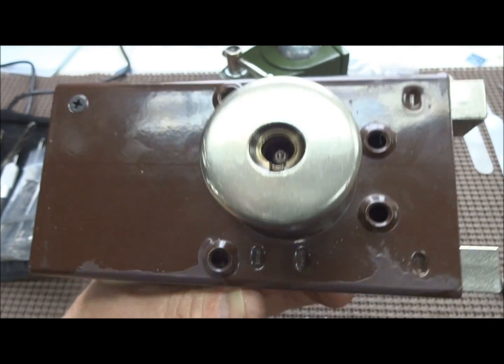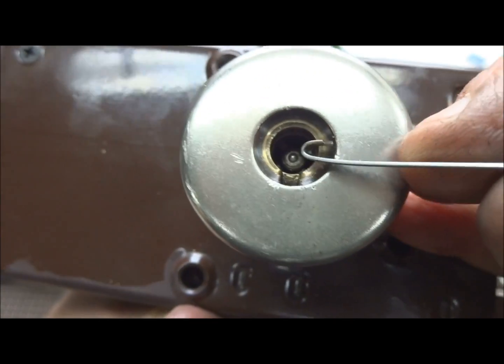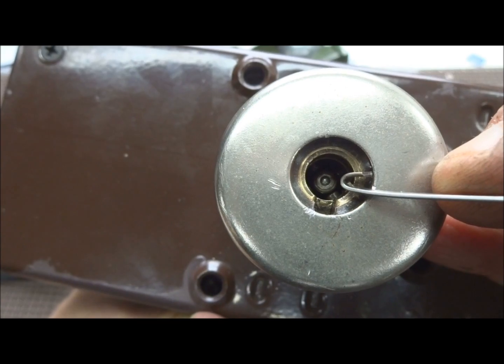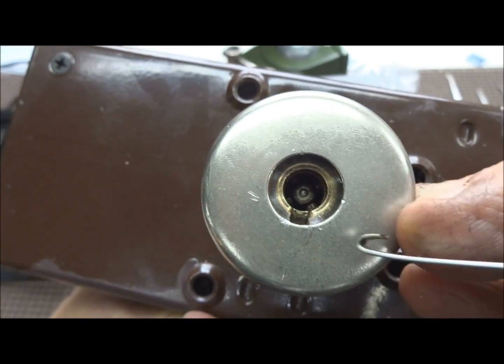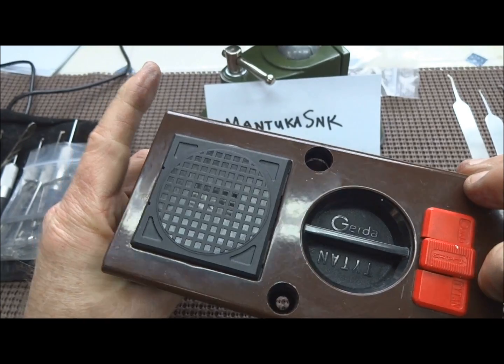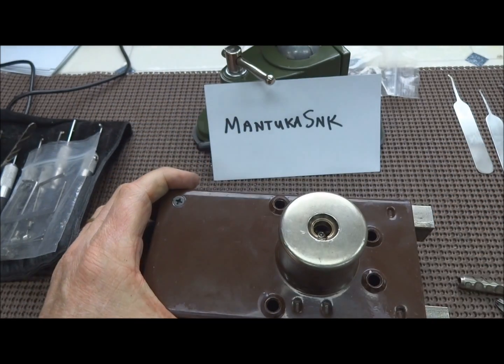Now you'll notice, if you look very closely, there is a rod in the very center, and that has a ball bearing mounted in it. And of course that's probably so you can't drill it out. That would be my guess. It also centers the key. And there's some other things about this lock. It has an alarm built into it, but I've deactivated the alarm. I just got tired of listening to it.